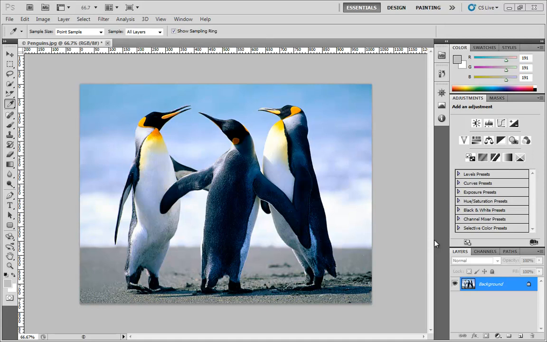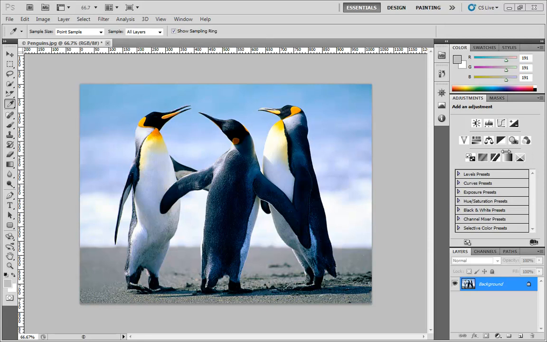In this video, we're going to talk about the curves adjustment layer. Now, I want to preface the video by saying that one really could spend many hours talking about various ways in which curves can be applied, caveats for using it as a tool, things to keep in mind. You really could teach an entire little mini class on the curves adjustment in general. My goal here is to show you how it works and then just kind of go from there. So just think of this kind of like a working reference.